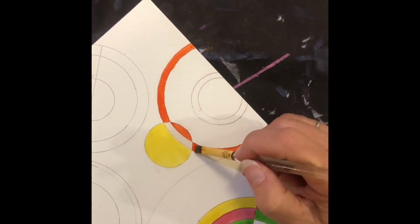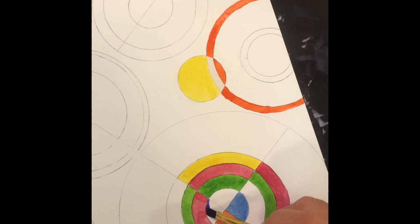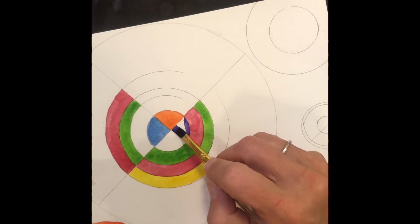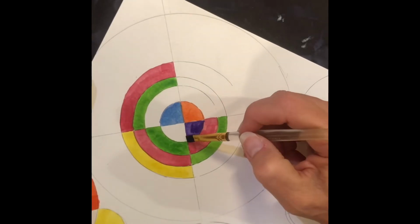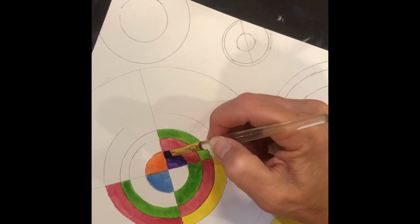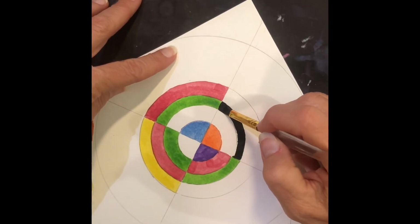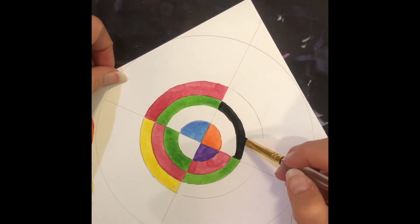I kind of did mine fairly off the top of my head. I didn't really plan out what color was going to go where, or even what circle. I just looked at it, got a feel for it, and did it. Littles should probably do fewer circles. 3rd, 4th, and 5th graders, you should be able to do smaller circle lines, right? You want to color it nice and neatly, paint it nice and neatly.